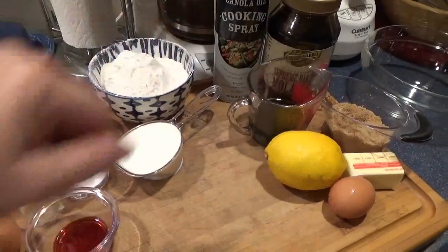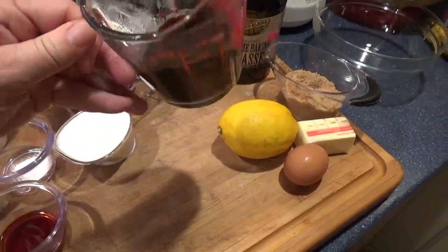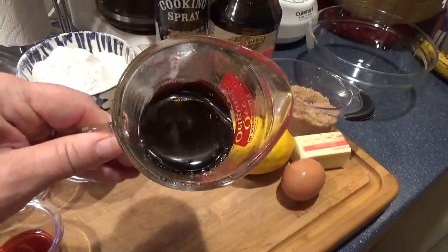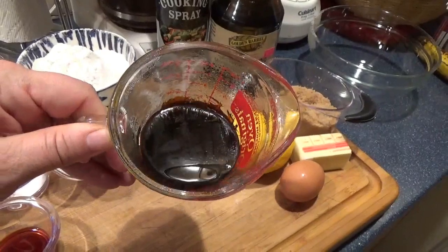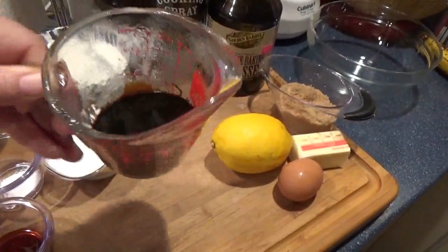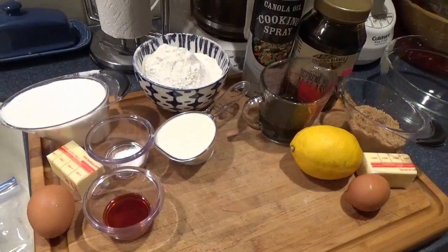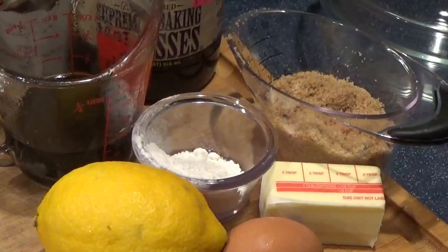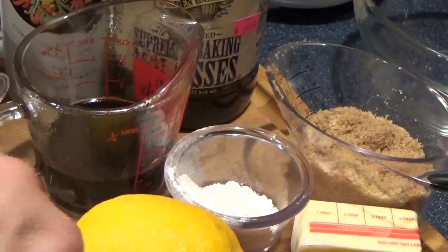I have the cooking spray out because of another hack when you're using sticky stuff. I spray whatever I'm putting the molasses in. It works for honey too. Spray with cooking spray first, and then put in whatever it is, and it will come out really nice and clean, and you don't have the big mess. So those are the two parts, and we'll start putting it together. I almost forgot, with that bottom layer with the juice, one tablespoon of flour.